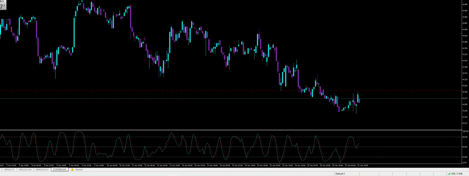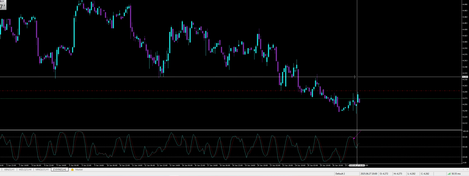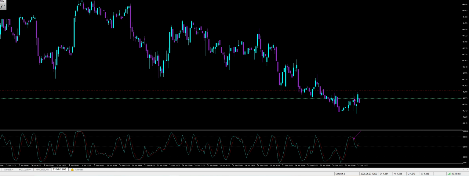And so you can see on the stochastic, we had this sell signal come in right here, which is basically on this high. Now you can see what happened. Price poked down, came up, and just missed my stop loss. Came back up and tried to grab some more liquidity right here, and then ended up closing the day back below my entry price. And so we'll see.